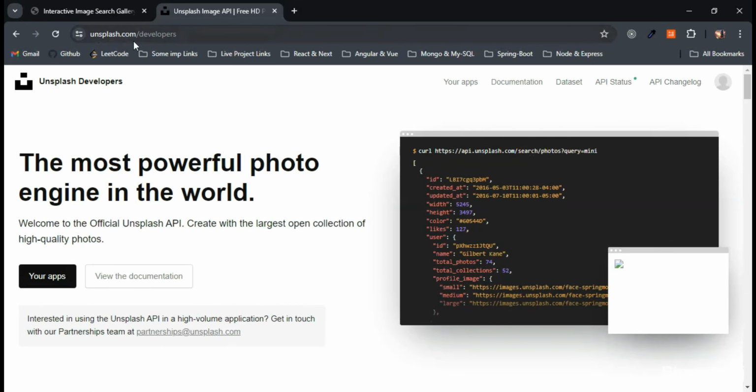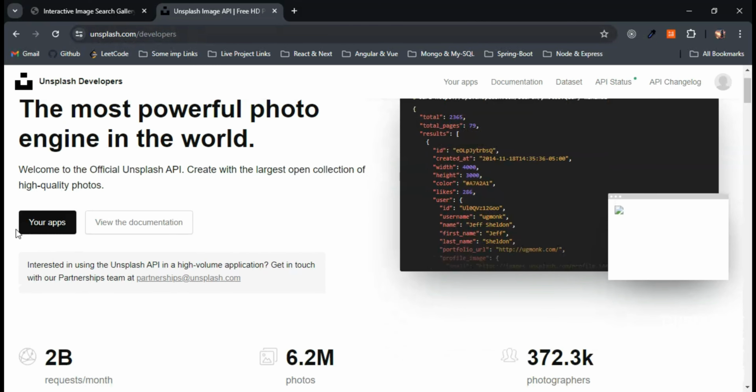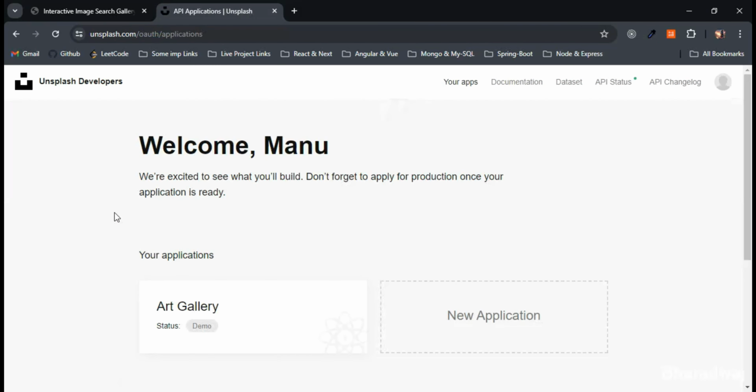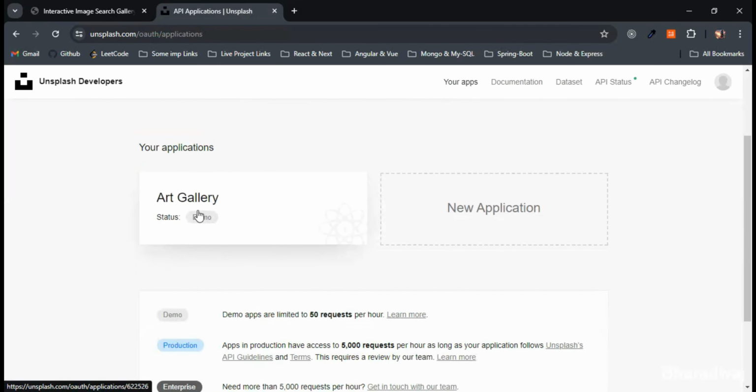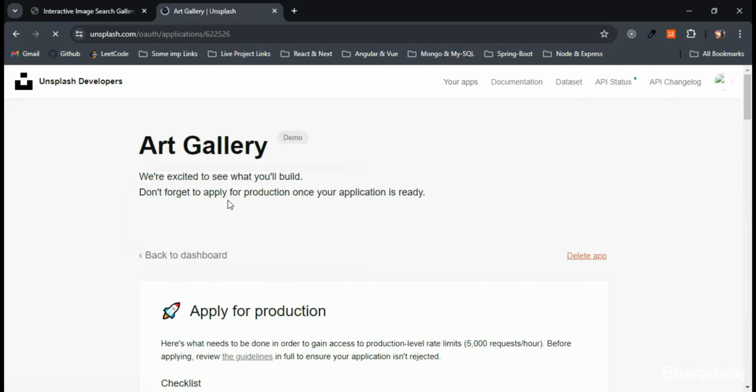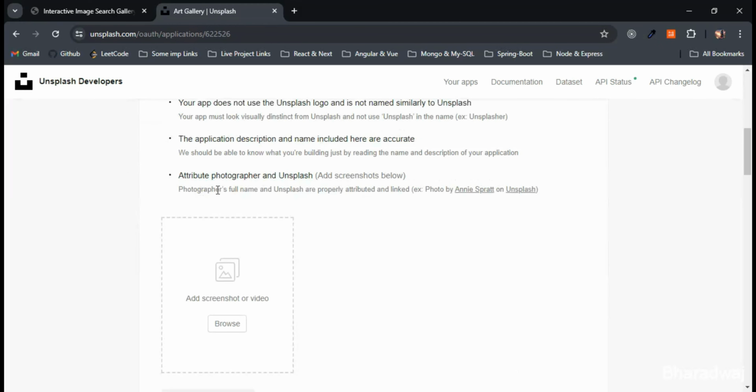After creating the account, just come here, unsplash.com/developers. Just click on your apps. So I have already created this one. It will ask for name as well as the description to create the API key, and also it will give the secret key. So I have already done that one. Please fill that one. After that one, you'll see something like this. I have given the name art gallery.